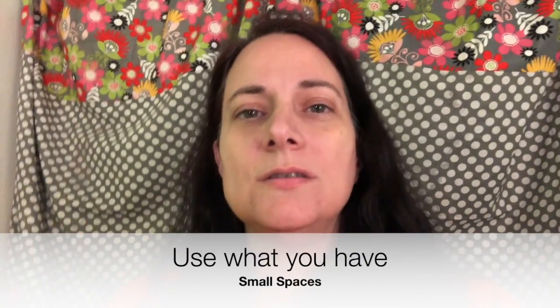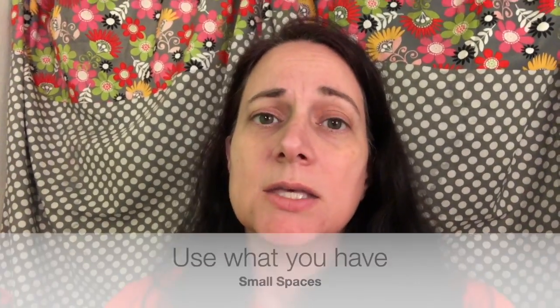All right, the other tip that I have for you, especially if you have a small space, is to utilize it as much as possible. As you can see, I am using a curtain. I've been using it for a couple of weeks right now, on a curtain rod right here. It's just one of those push rods, because on the other side of the curtain, I will lift up and show you, is my washer.